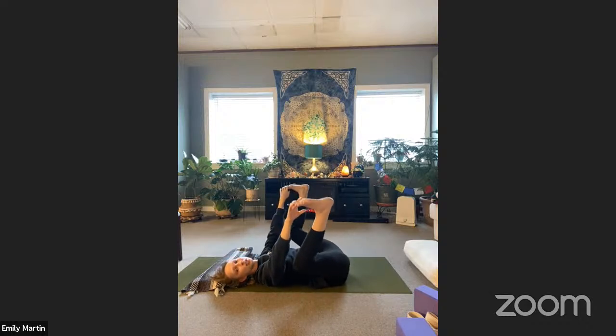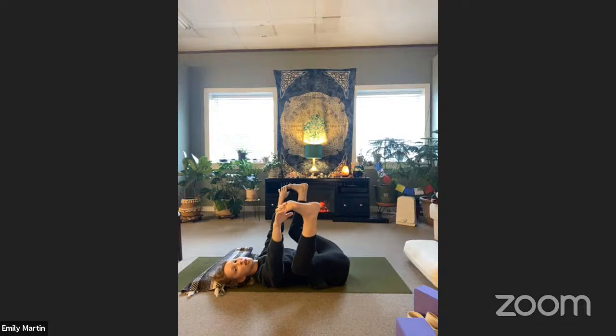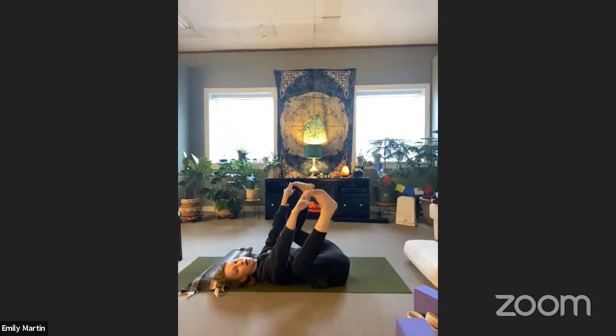You can rock a little bit back and forth here, just feeling that nice opening. Of course, the more you straighten the knees here, the deeper the stretch is going to feel. Just wherever you are, honor that. Breathe into the stretch.